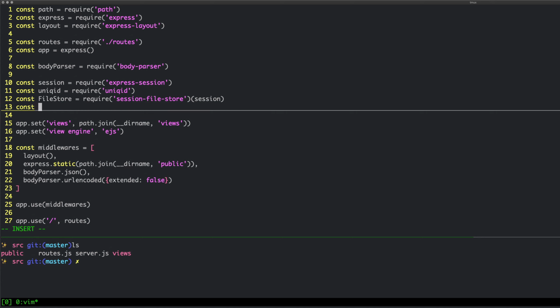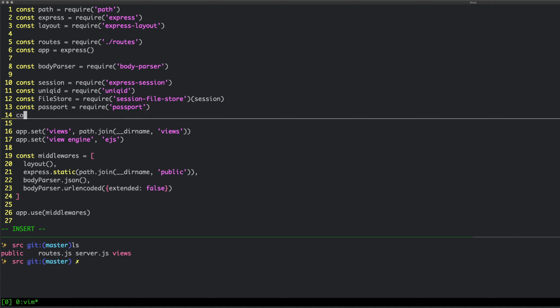Of course, one of the important things we need to do is we need to include passport. Okay, like this. And we also want to have the local strategy. The local strategy is basically saying we're going to log in normally, with a password, username, that sort of thing. There are other strategies you can use, like you could use logging in with Google, or Facebook, or Twitter, or any of the cool things that the cool kids are doing nowadays that offer authentication as a service.